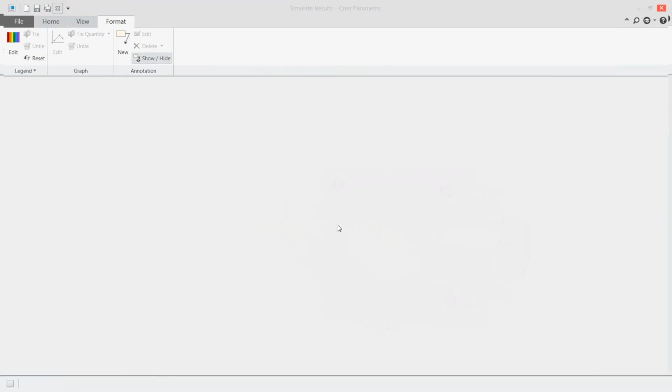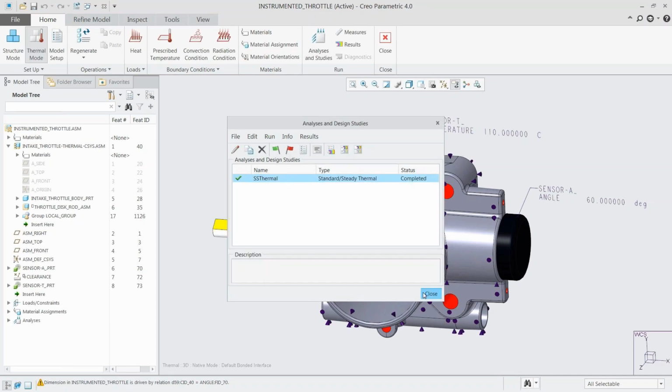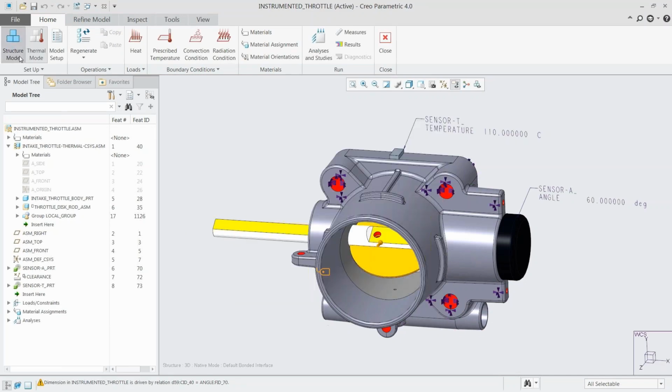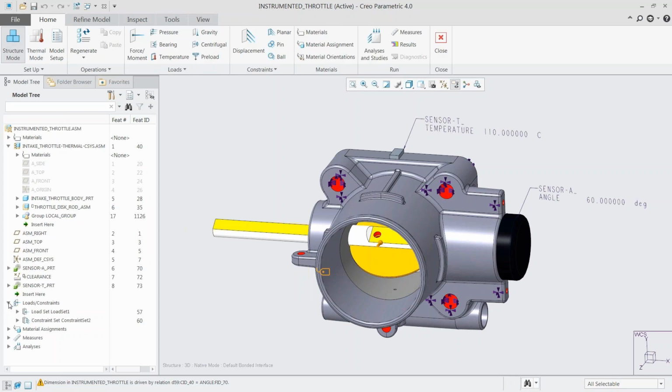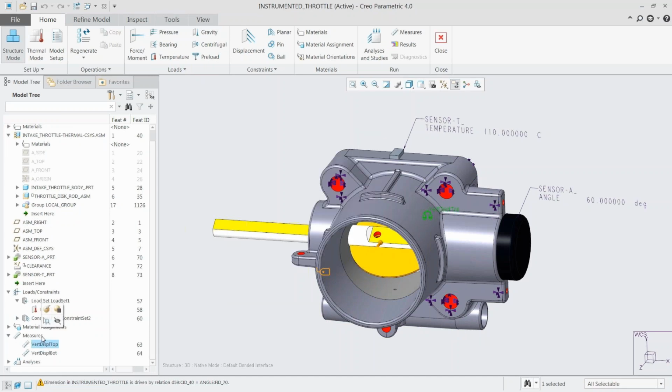We also might want to check our structural node, because anytime we have a change in our thermal, that's going to apply some kind of load that's going to maybe morph the structural integrity of our particular model. So we have our thermal analysis already loaded in here. And we see, okay, we're using that standard thermal analysis that we had. In addition to using that analysis for our structural load, we also have some measurements that we're going to be concerned about.